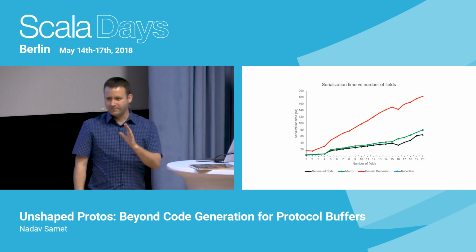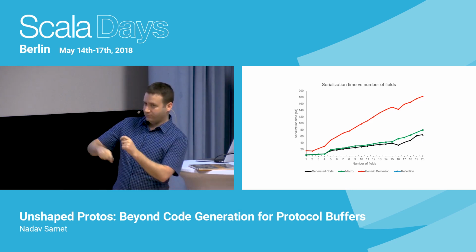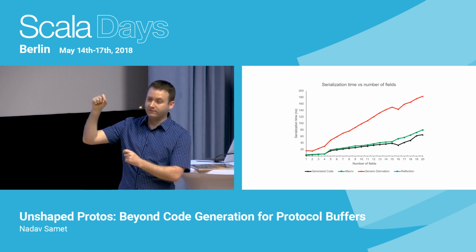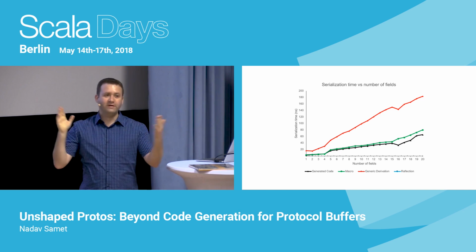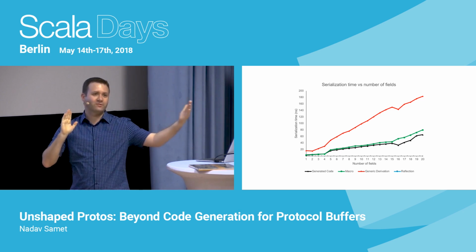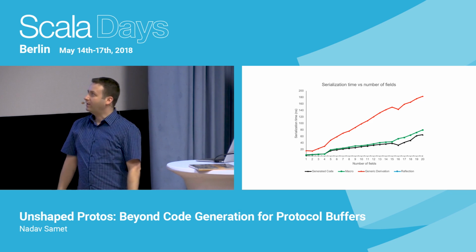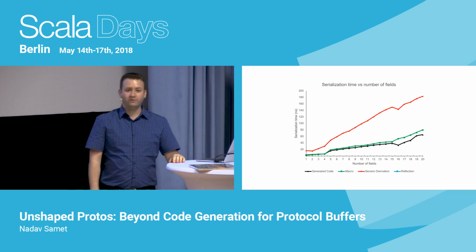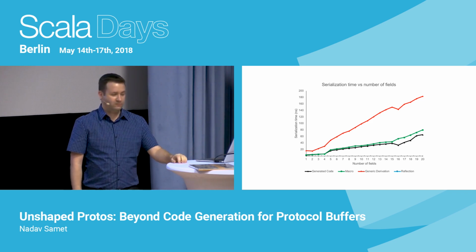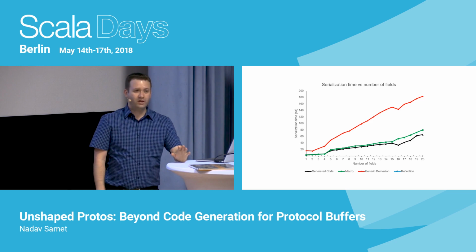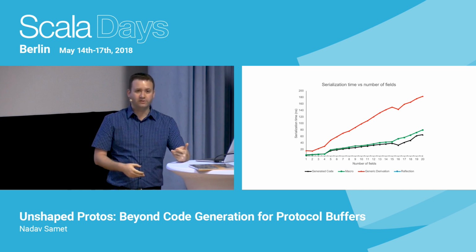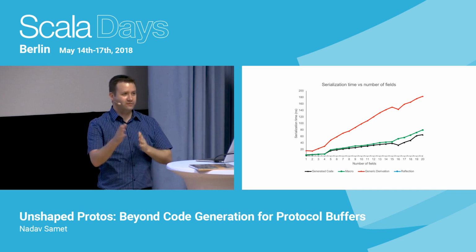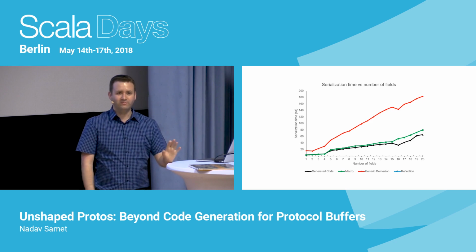I just want to show you how to read the graph. On the y-axis, there's time, how long it takes to serialize a message. The units are nanoseconds. On the right axis, we have how big the message is, so a bigger message takes longer to serialize. Basically, it's the number of fields that it has. And we're still talking nanoseconds here, so everything here is super fast. This was produced with a tool called JMH, which lets you do benchmarking on the JVM. It takes care of all the annoying things like warming up the JVM and forking it multiple times to avoid pitfalls with the JIT.